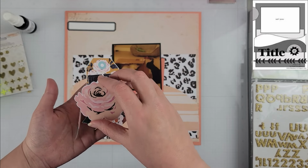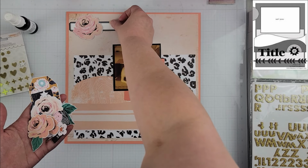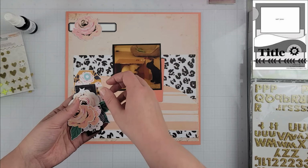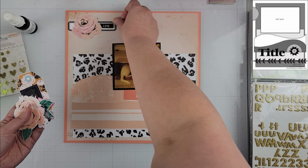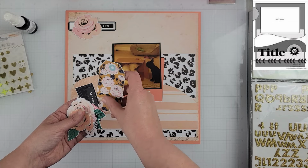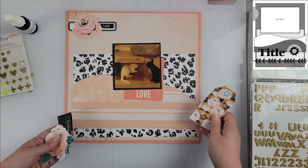So that is pretty much why I love print and cut, and why I think, rather than buying a lot of the collections that are coming out, I will wait for them on digital. Just simply because I can cut them ultimately in the size that I want. So yeah, just a little rant on the size of embellishments and how much I don't like how big some of them are now.